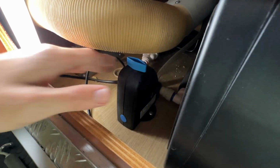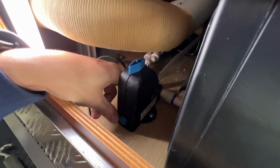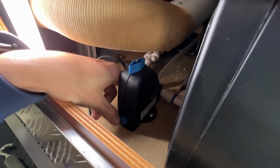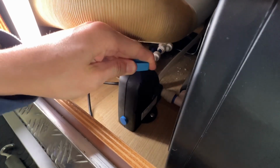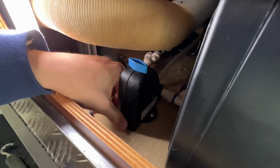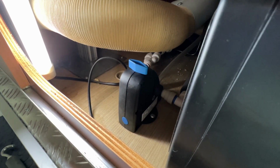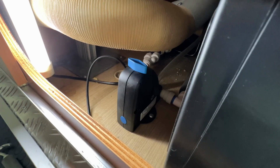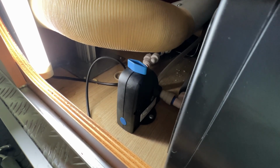However, if you want to manually do it, you turn the diamond, the button pops out and the water drains directly out underneath the van. We leave this open in this position when not using the vehicle, and when you come to reuse the vehicle, turn the diamond on the top and push the button in. If the button stays in, great, you'll then be able to fill the vehicle with water, prime it through your system.